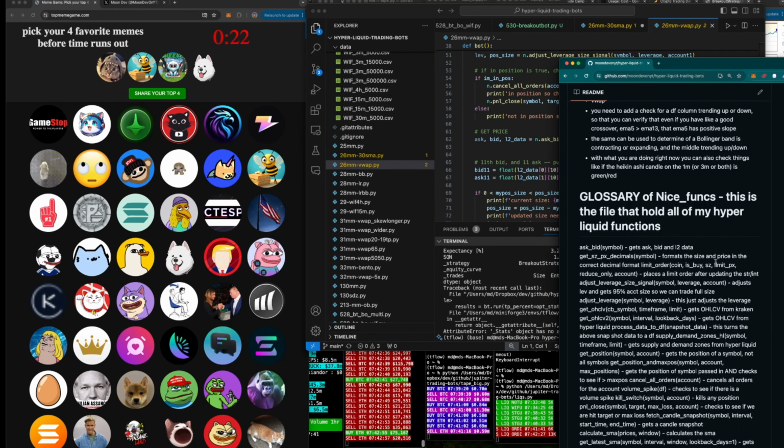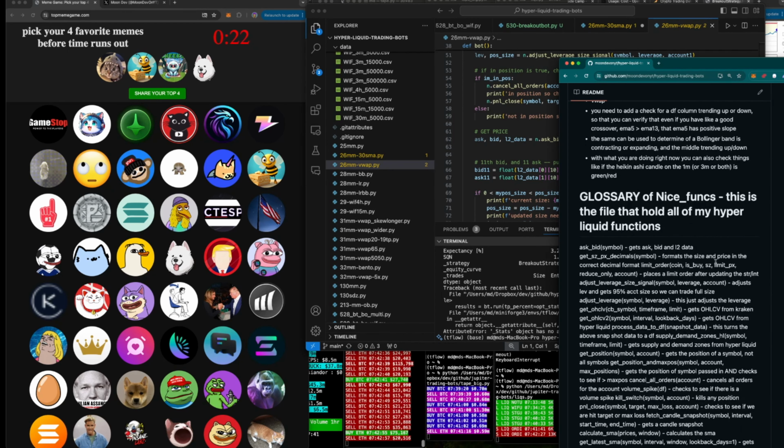Okay, let's go ahead and build out the scanner first. Let's build a scanner here. Let's build that, and then let's look at our nice funks first. Let's do that because I might already have something like that. I know I have it. I'm not the best with organization, to be honest, but that's okay. We'll get better.